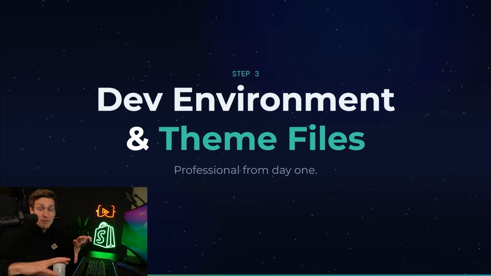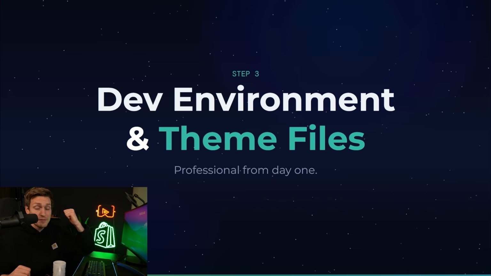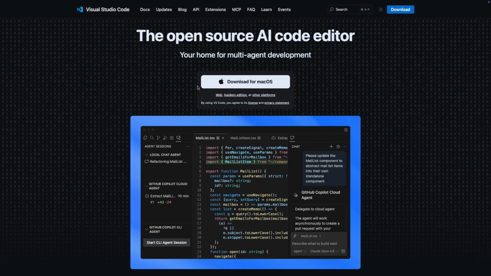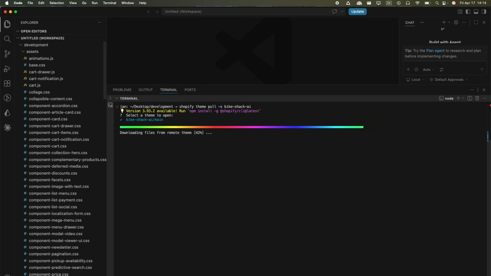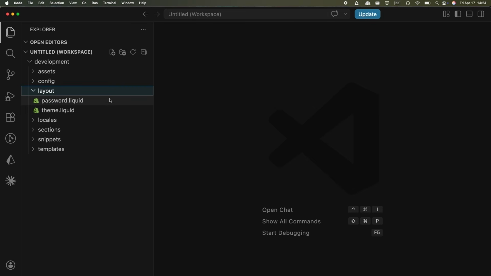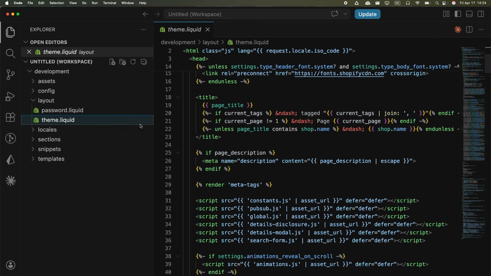All right, at this point, you have a rough idea how to read code files. So next, we want to be able to download our themes and import them into a professional development environment. This first means installing Visual Studio Code, which is free and pretty much industry standard, and then learning how to use Shopify CLI to download themes. Once you've successfully done that, you want to familiarize yourself with the file structure, basically understand which folder and which file is responsible for which part of the store.